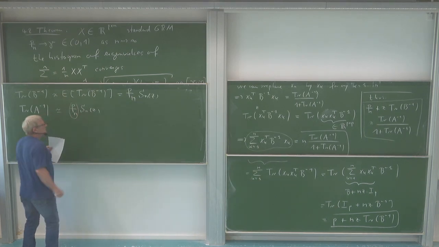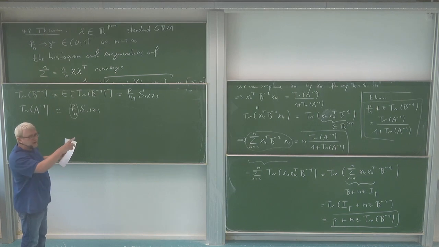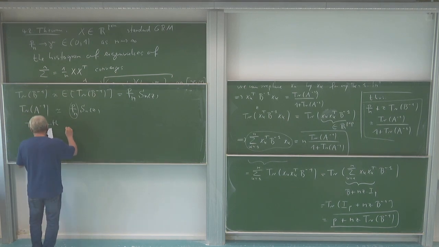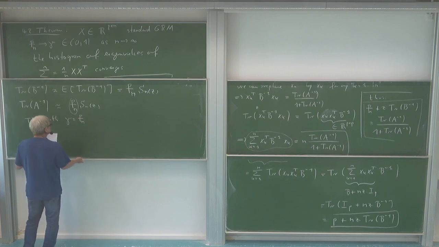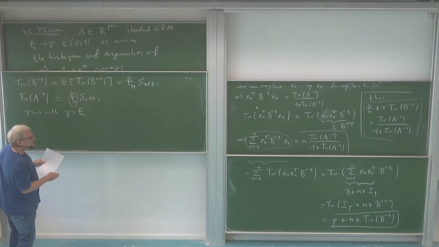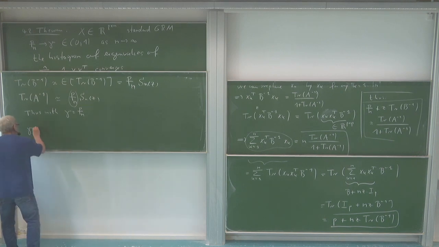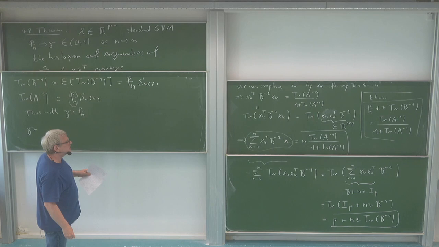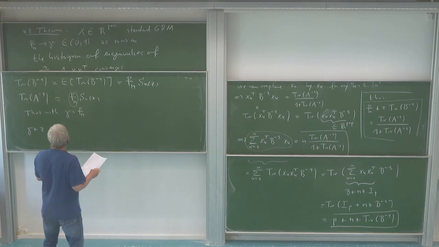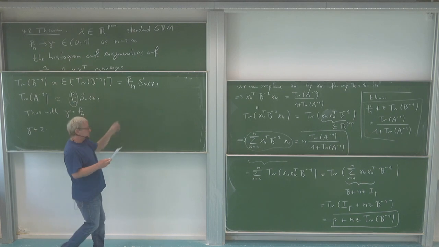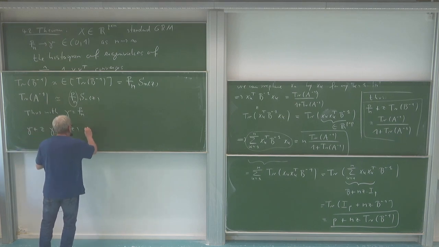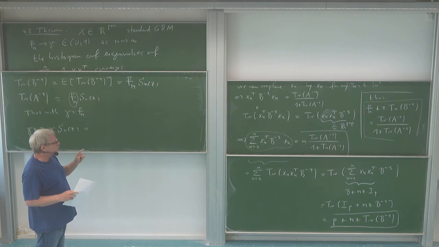And this thing p divided by n, which shows up there, this is what I'm now defining as gamma. So if I put gamma as p over n, and I'm looking at a regime where n and p go to infinity such that this is fixed, then what do I have? I have p divided by n, that's gamma, plus z times the trace of b to the minus 1, but the trace of b to the minus 1 is again gamma times the Stieltjes transform. So this is gamma times Sn of z, and this is more or less equal to, what do I have on the other side?